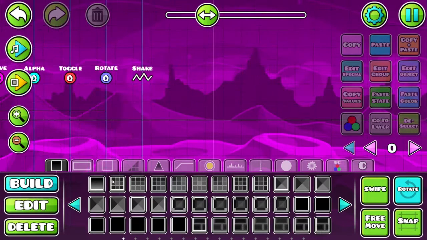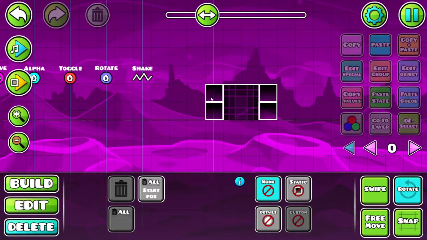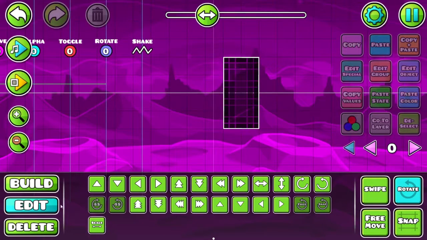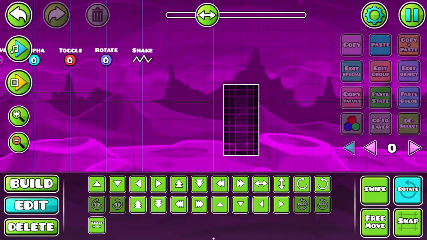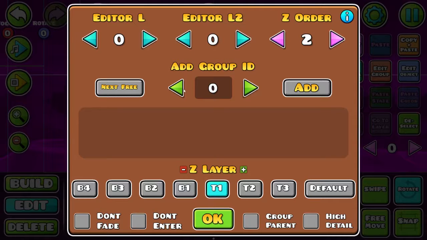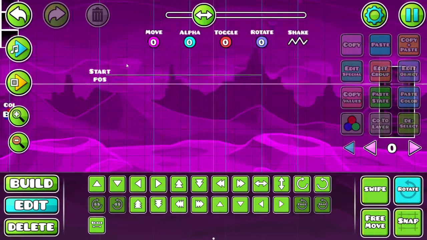So we're going to make a quick group just with basic blocks because we're making a basic level in this one. I'm going to duplicate this and have it below as well, just so that we can move it to different things. So the first thing I'm going to do is make it move. But what I need to do first is take this whole object that I want, edit group, and add a group ID. You can either hit next free, so the next free group, or you can give it an ID of 1 or something like that. Add it. So now this group has a group ID of 1. So anything that we want to do to it, we have to use the group ID of 1.